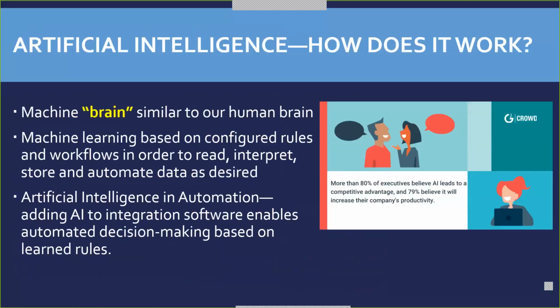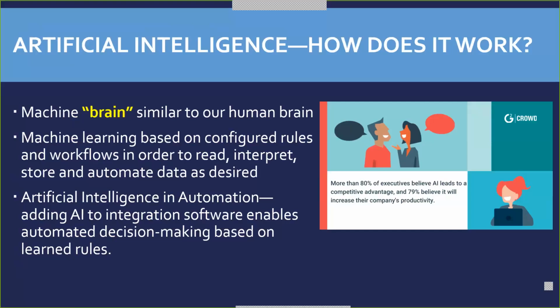And when we talk about artificial intelligence, it's about machine learning and how does a brain work? What logic do I use to decipher information? How do I read it? How do I interpret it? And how do I move it? That's what the logic tells me. It may also remind you, oh, the last 5 times you did it this way, this is how you want to proceed with it. May give tips to the processors or the employees on how best to do it correctly.